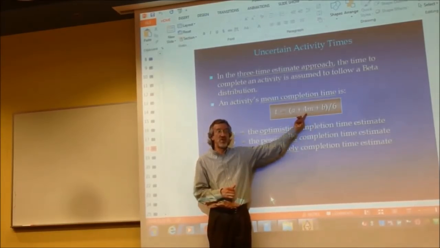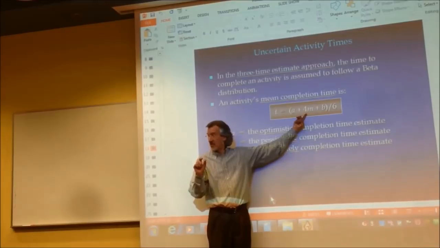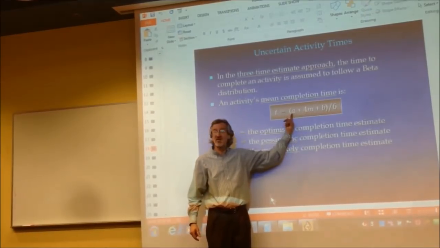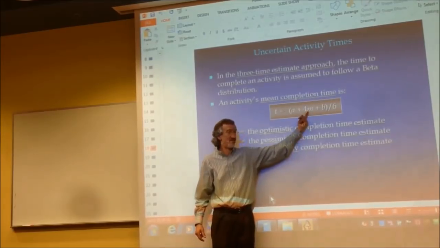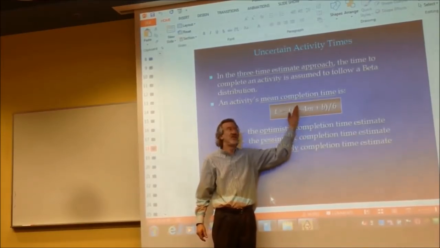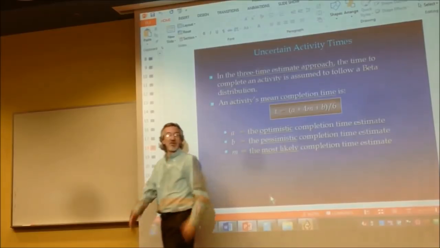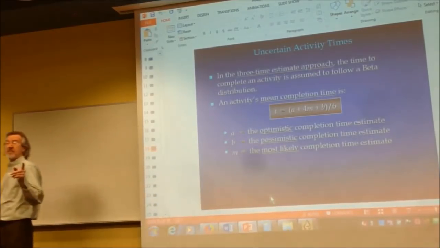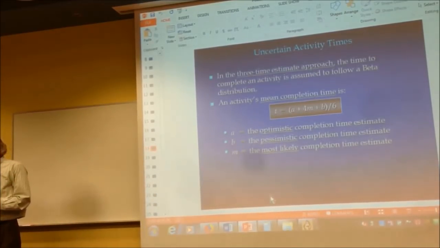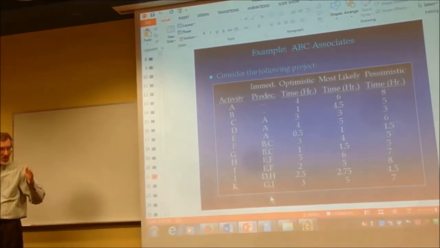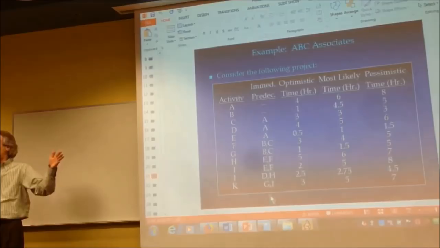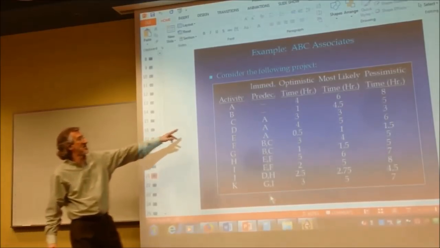4 times the most likely time, which is the time in the middle. Then you take the shortest amount of time and the longest amount of time added to it, so that's 6 numbers there. 4, 5, 6. Then divide by 6. That's how you take that time and make it the expected time. Now don't assume that the most likely time is going to be right in the middle between the longest time it could take and the shortest time it could take. That's not always the case, as you can see in activity B.